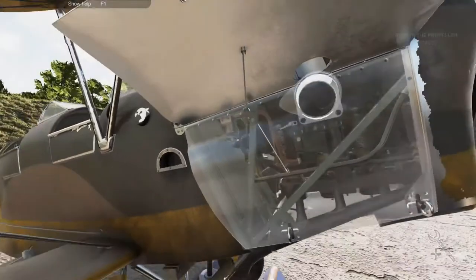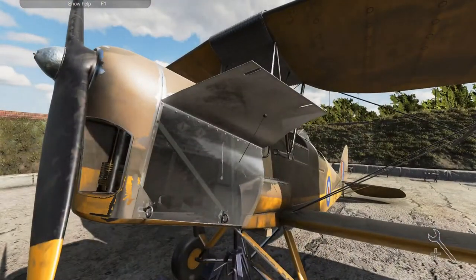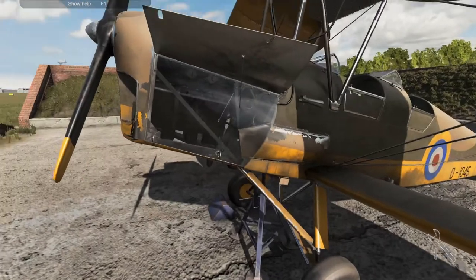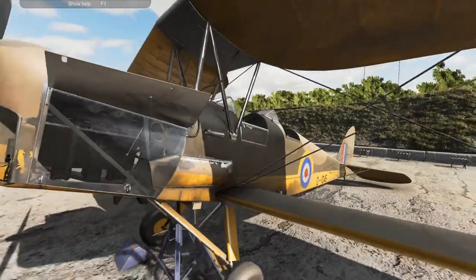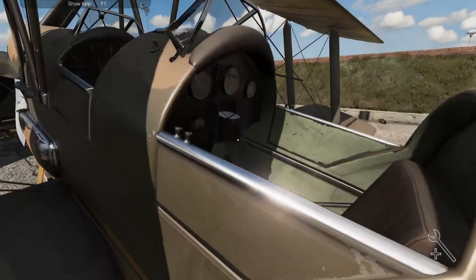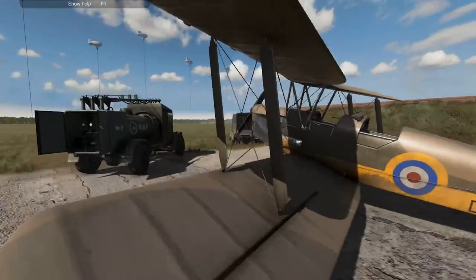All right. So we're apparently missing something because the objective is not done. Inspect the whole aircraft, it says. So I don't know if they're wanting me to tear the entire engine down. That is a possibility, because I don't think there's anything else on the outside that I can fix that is bad. I'm pretty sure. I checked the tail skid down there, it's fine. So it's not that. So it must be the engine.